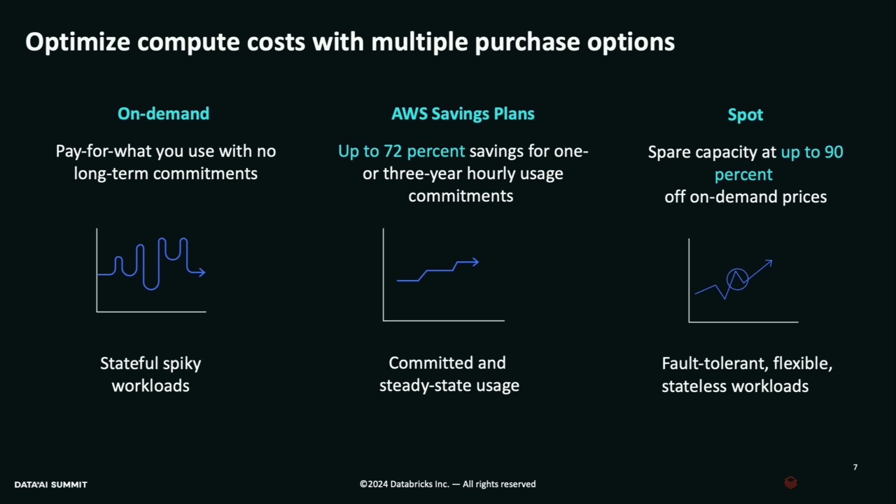Now the next question is, do I need on-demand, or are there any savings plans? If you're going to commit to 1 or 3 years of hourly usage, then AWS offers something called Savings Plans. You get up to 72% savings for a 1 or 3 year commitment. In addition to that, we also have Spot. Spot gives up to 90% discount over on-demand. Of course, with Spot it can always be taken back, but AWS gives you a 2 minute warning window before taking it back, whereas other hyperscalers like Azure and GCP give only 30 seconds.